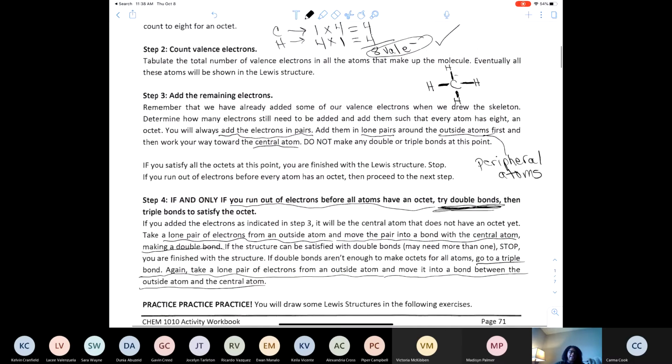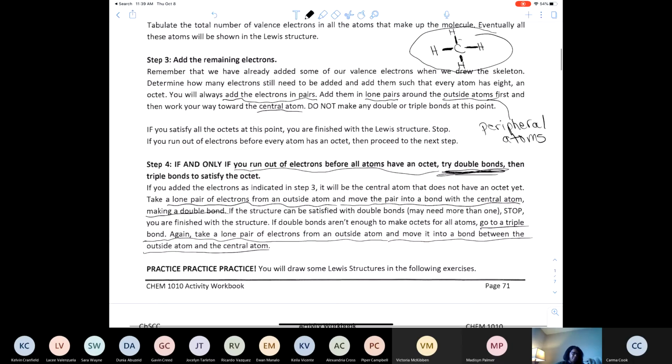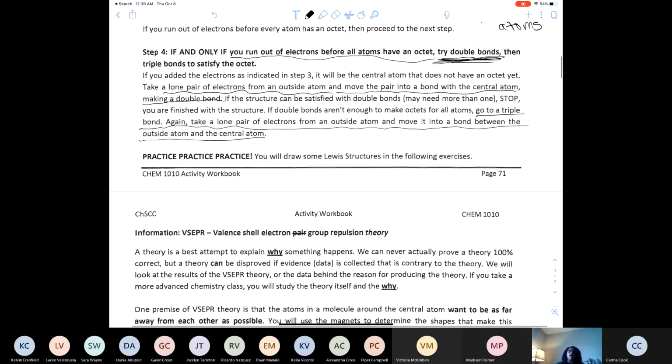Like I stated, methane is one of those simple ones. There are no double bonds or triple bonds required. You have all single bonds in the structure. The carbon is happy. The hydrogens, being an exception to the octet rule, are happy with just 2 electrons around them. The key to getting comfortable with drawing Lewis structures is practice, practice, practice. And that's what we're going to do today.